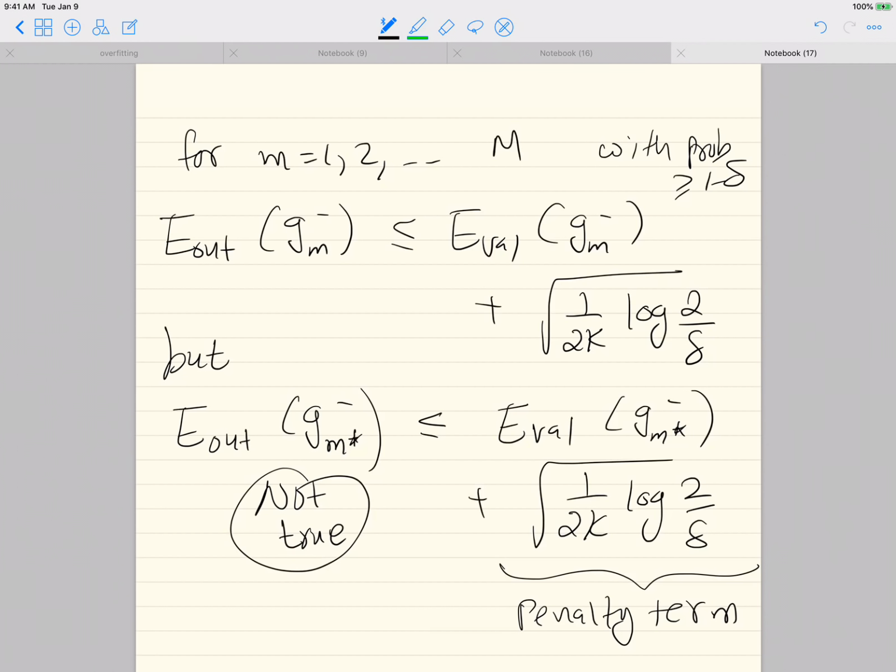So it is true that if we use another set, so if we did 80, 10, 10, right? It is true that if we did that, then we would compute not on the validation set, but on a completely fresh sample. Then the bound will hold. So that was the point made, that is accepted, that can be done. But we don't want to keep dividing, because then we will have very few data points in each set. There are other issues. We just want to fix this bound where we are evaluating E_val on the same set on which m star was selected. So we are not changing things there.